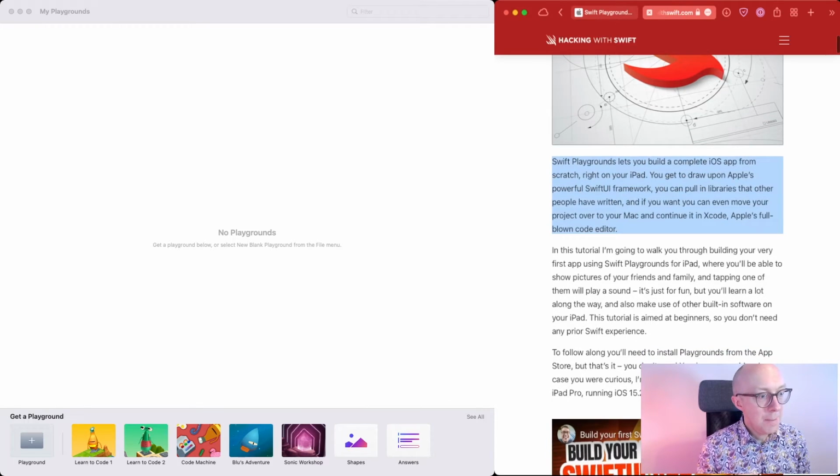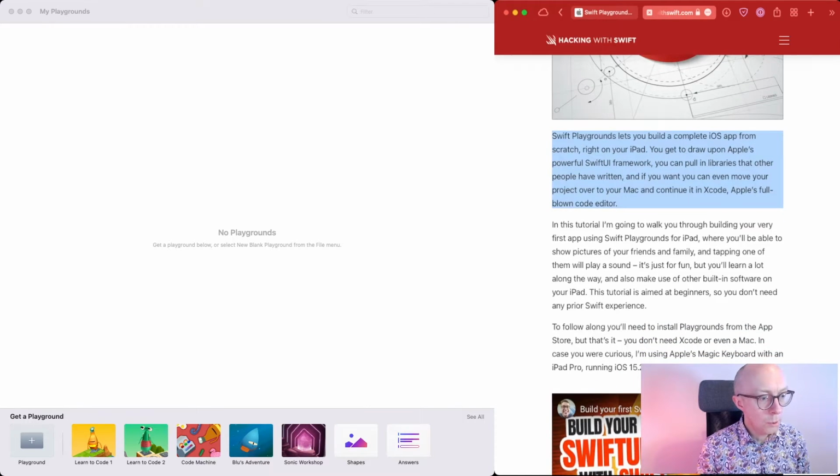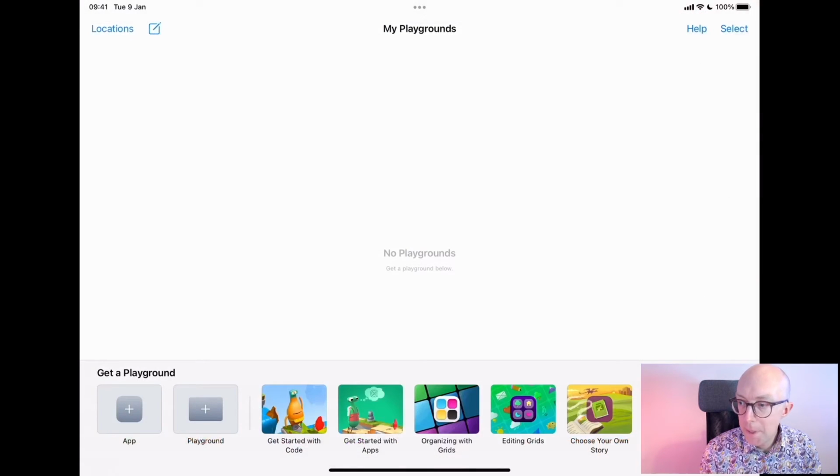Now, it's interesting here because the tutorial is mentioning iOS, and I'm going to try on Mac. This could be a disaster and not work out very well, but it's what I'm going to try. I do have the iPad down here as well, just in case, and I can show you that. So the iPad is here ready just in case, but I would rather do it on Mac if need be instead.